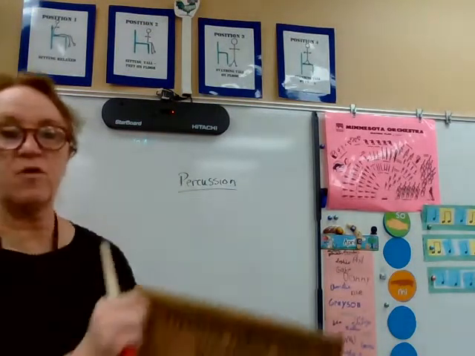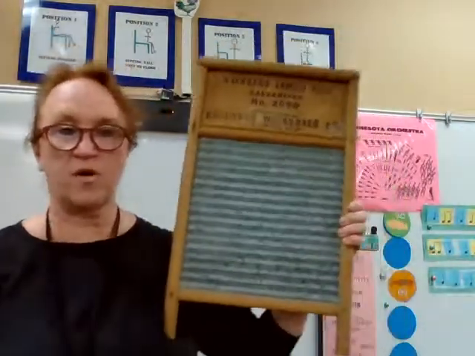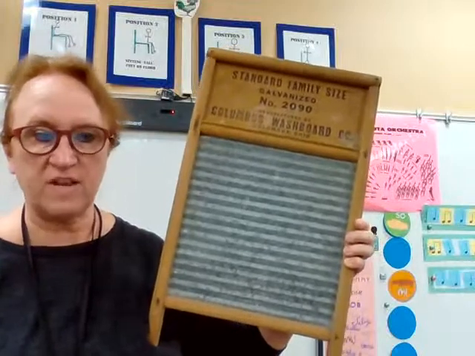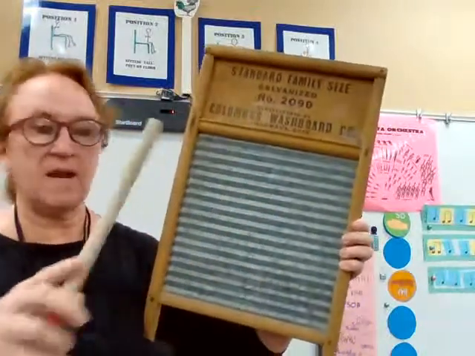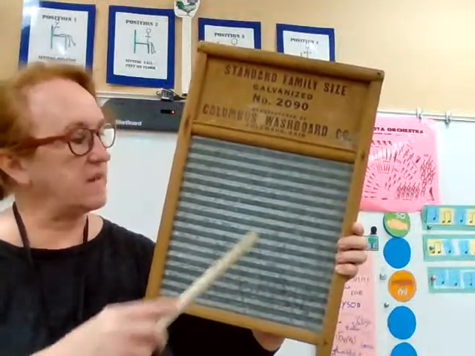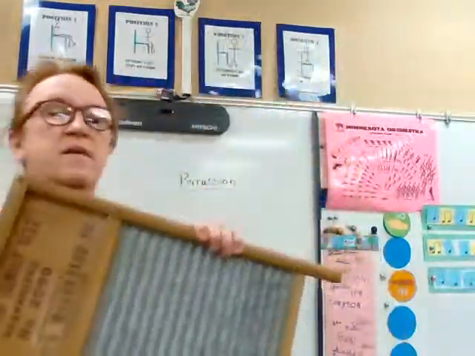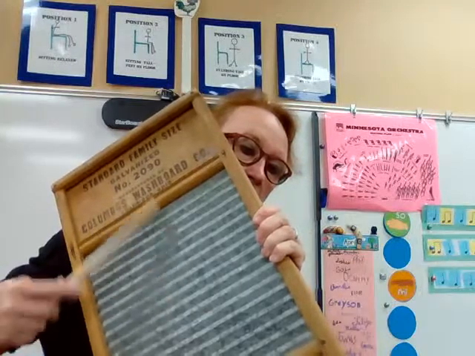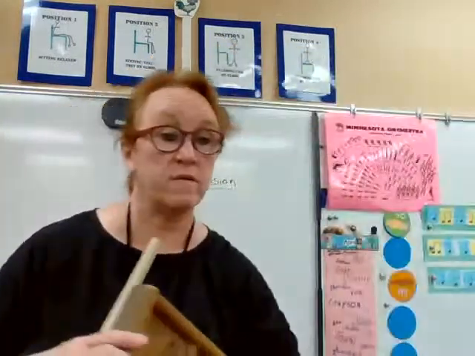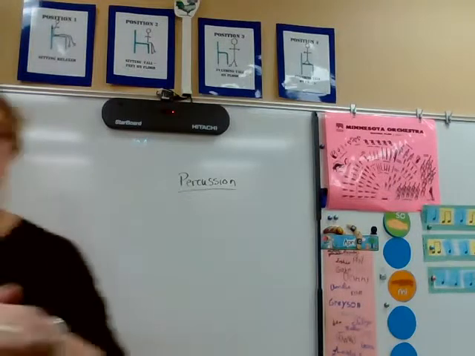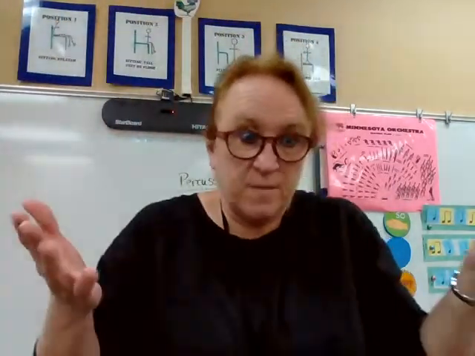This is something old-fashioned, this is like an antique. It's a washboard. People used to wash clothes with this before they had things to plug in and washing machines. It's kind of ripply. It's made out of metal. And what I would do is I would strike it with something like another stick, and I would go like this. So if I'm going to play this, some people even use spoons. You could use two spoons and put two spoons together, and by pounding them together and maybe tapping them on your knee, that's a percussion instrument.